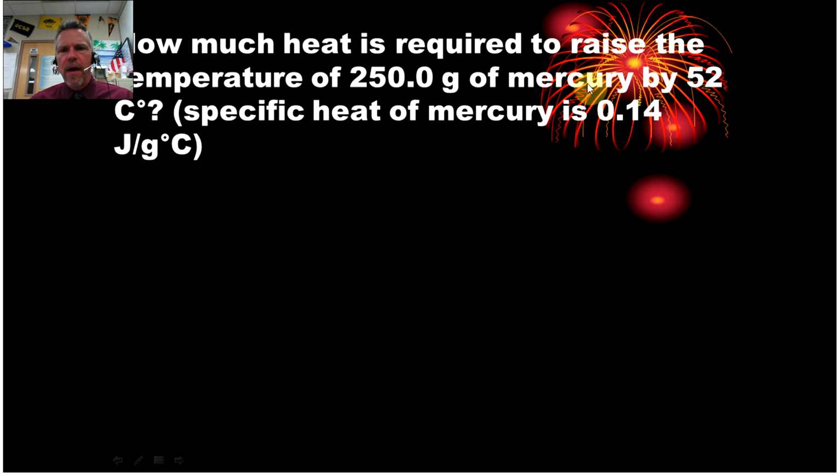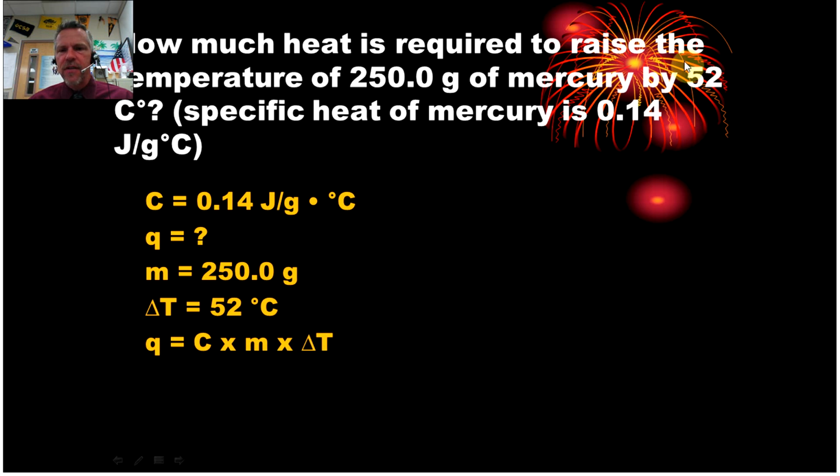So this is the change, that's why this one is a little bit trickier. This is our change in temperature right here. We're not given a starting point and an ending point for temperature. You're just told that the temperature goes up by 52 degrees. So that means delta T is 52 degrees. Does that make sense? Make sure you write that down as a question for tomorrow if it doesn't make sense.